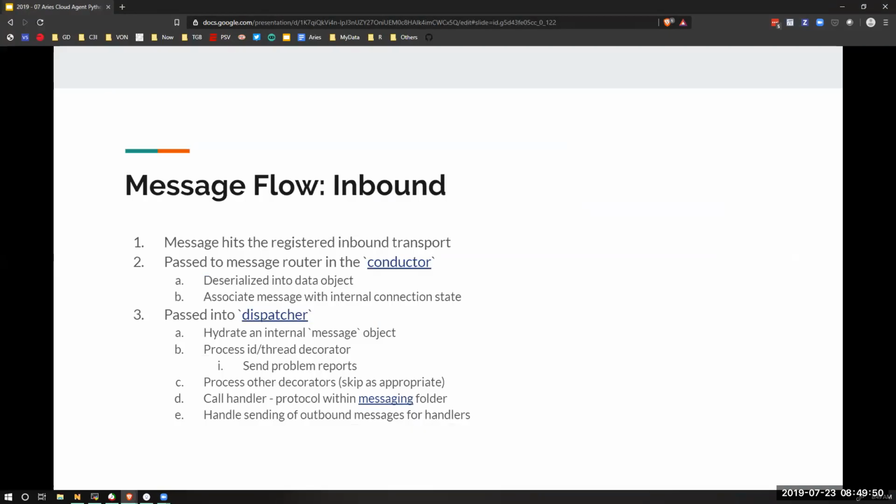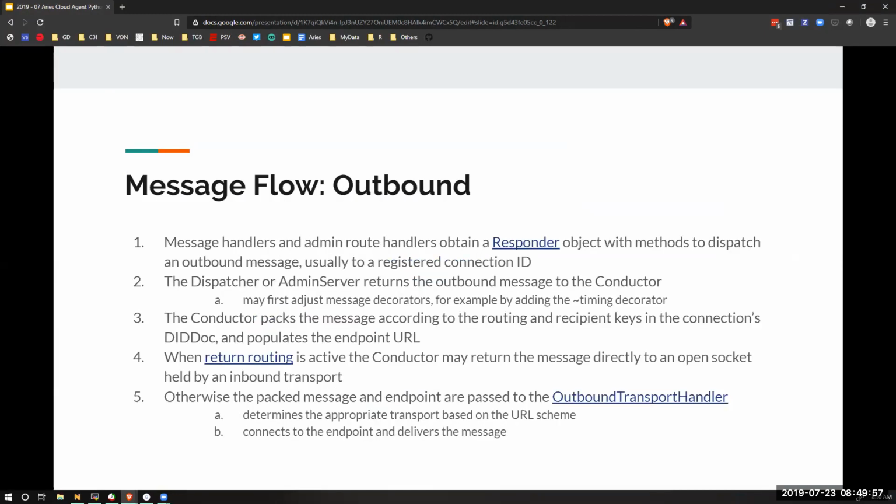Exactly, yeah. For instance, connections would always be there, but maybe the Aries Indy credential issue could be a bundle of protocols that you install. Similarly, there could be uPort and so on. I could see those being pulled out into different Python packages that you could install as you need, and then they wouldn't conflict. Or you could write your own and handle it however you like. That's how I see this progressing.